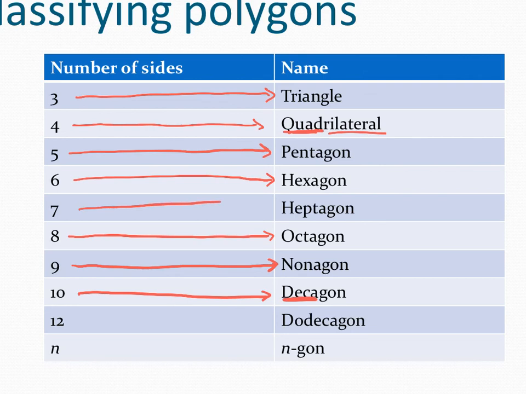A heptagon is sometimes referred to as a septagon. So these two names mean the exact same thing. If you see it somewhere else, some material calls it a septagon, some material calls it a heptagon, they are the exact same thing. There's no difference, just two separate names. Why do they have two names? To be honest, I don't know. I never cared enough to look into it. I just know the two names are the same thing. And a dodecagon, I always make myself a little trick. It's a 10 with a 2 on it. So it's a 12-sided figure.